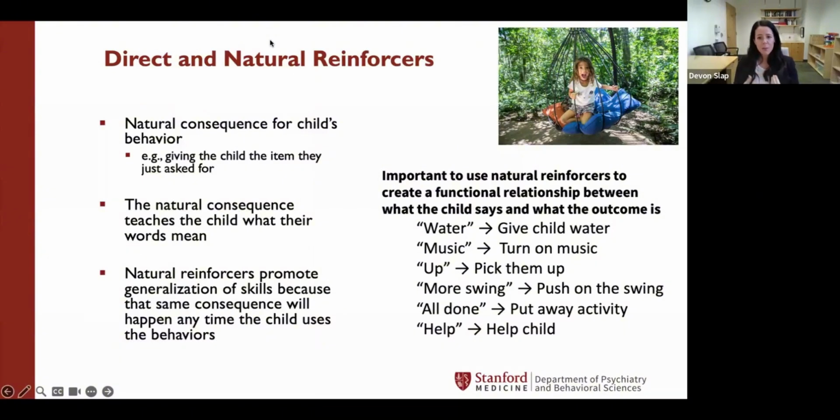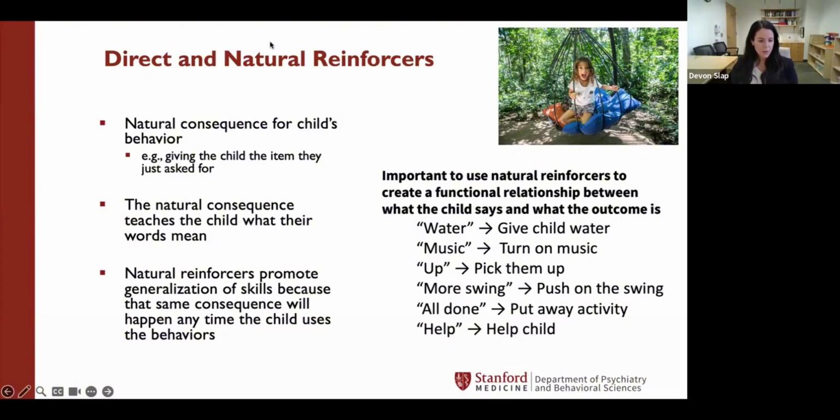So we could teach them to have a back and forth conversation about something that they really like. And after they've done that, we can then do the thing that they like. Maybe it's playing a game, or maybe it's looking at pictures from a trip to the zoo that they took over the weekend. So really making sure that the reinforcers that we deliver are natural and related to the things that we're asking children to do.